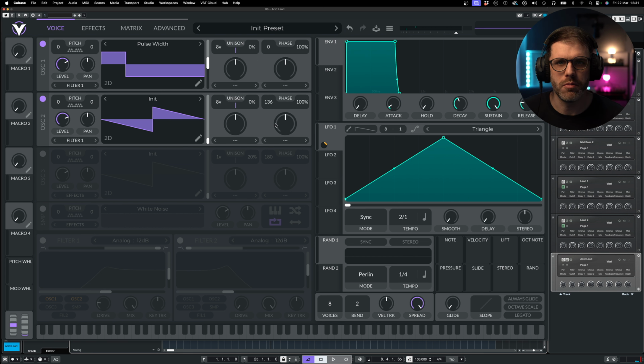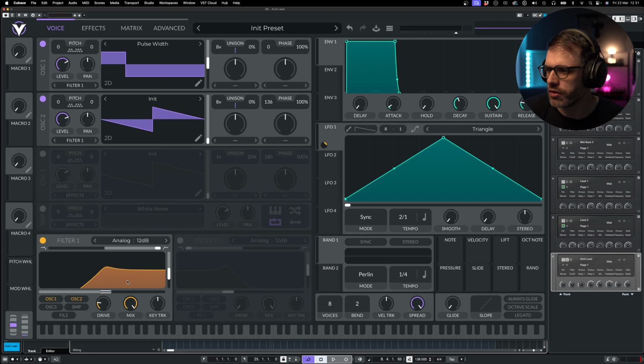Okay, so I'm not dwelling on that too much. It's very subtle differences, but I'm just trying to offset them so we get the best out of each sound and we're getting that nice sharp sound. So putting the filter back on.